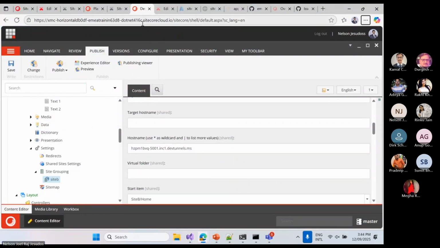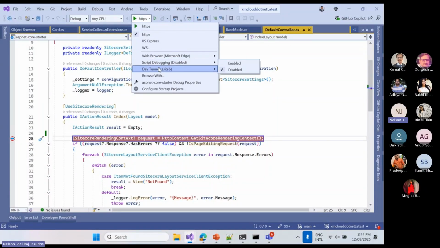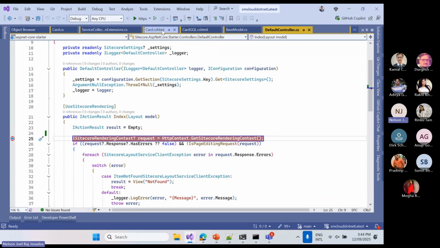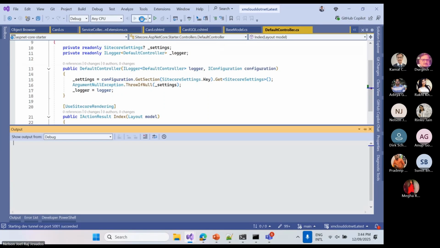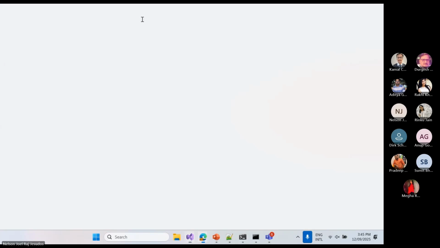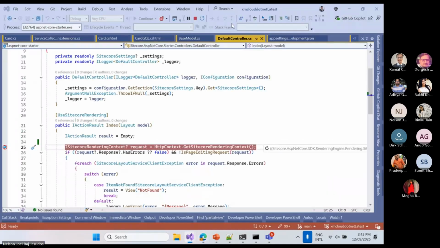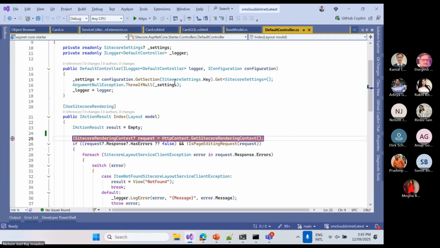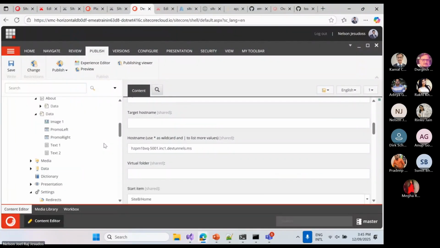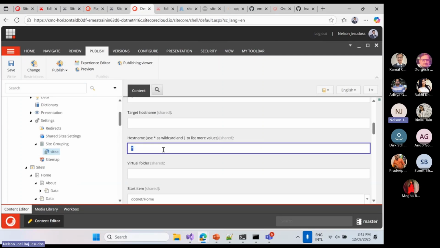Let me run site A as well to get this URL. So this is my site A tunnel URL. Let me close this one as well, and I just replace this one too. So now I have two different bindings for two different URLs.